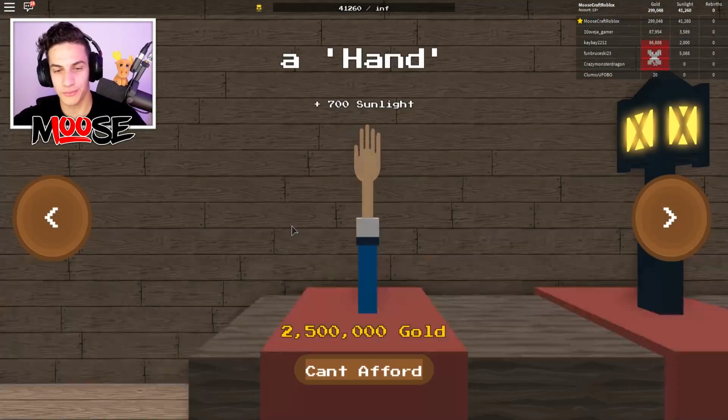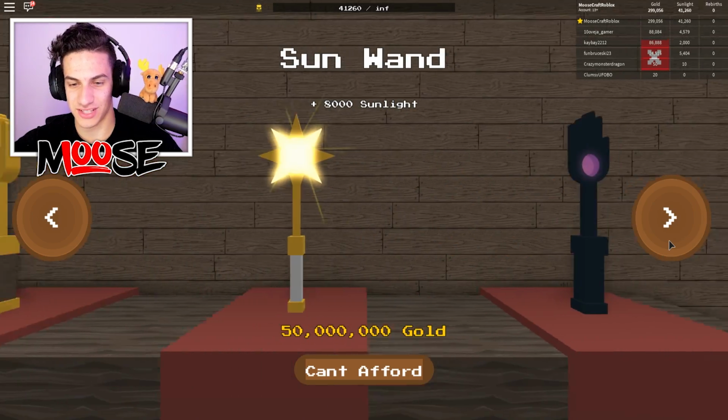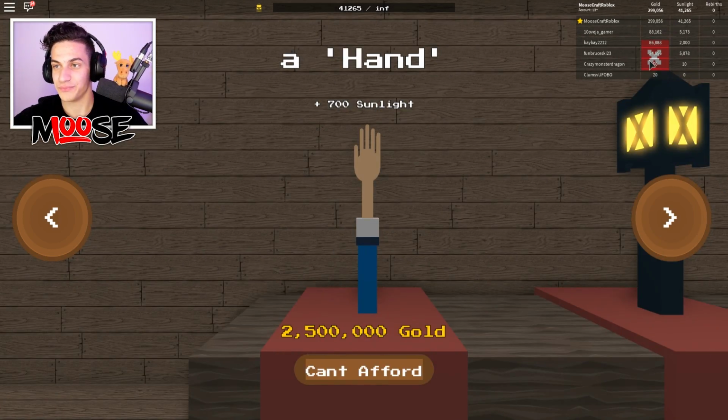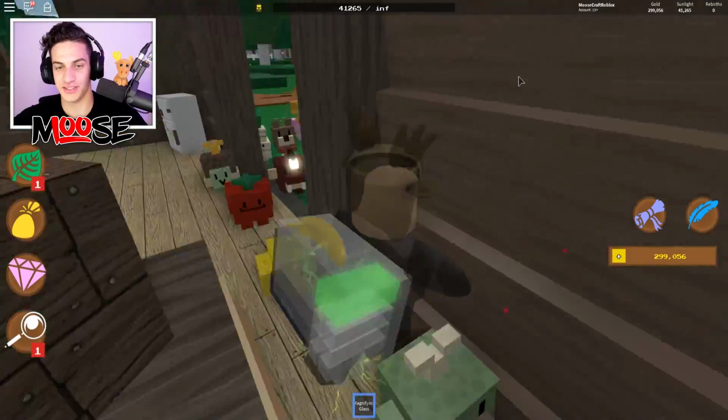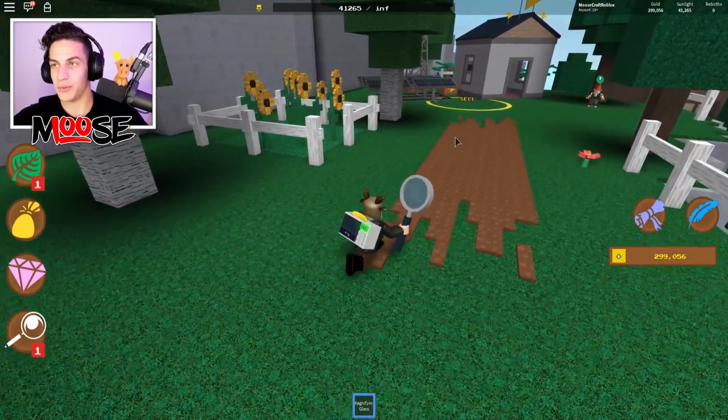Ooh. Hello. Yo, you are selling some next level stuff, my dude. Now this guy's selling some insane stuff. Okay, I'm out of here. I am out of here. I'm not spending this money. Alright, what do we got over here?